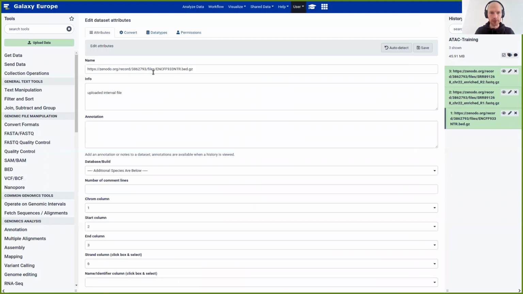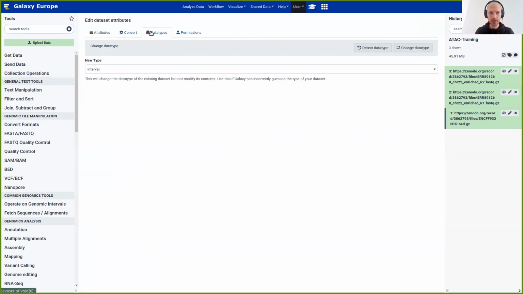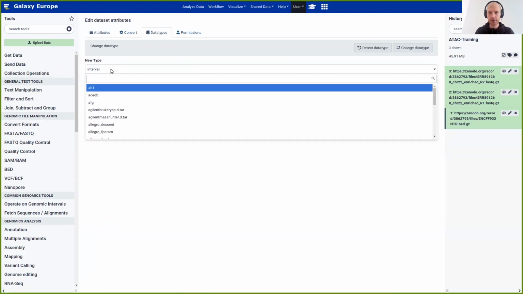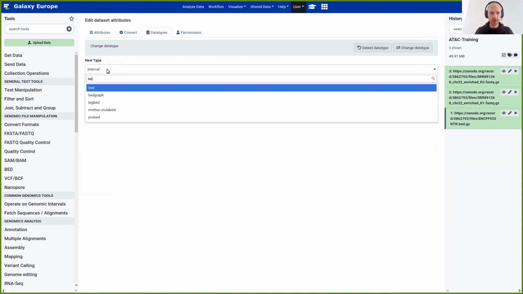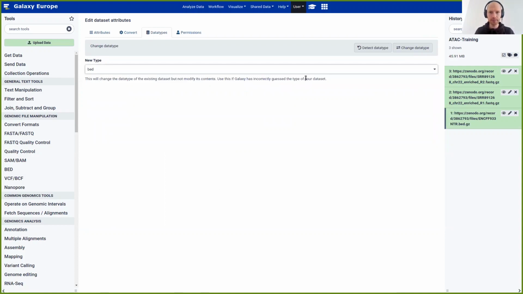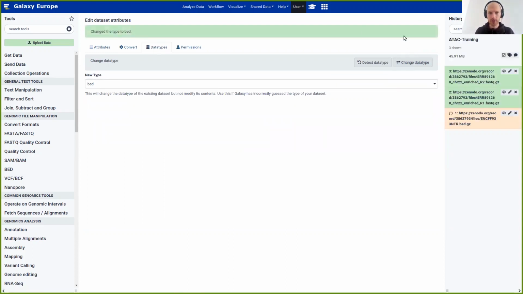Then you can remove this whole information here before you click on save. Let's also go into data types. It says interval. Because it's actually a BED file, let's change this to BED, and then change data type. Oh, I should also have saved the name.